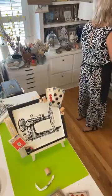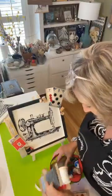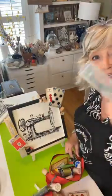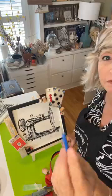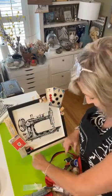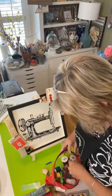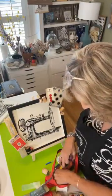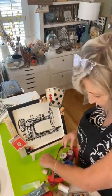I probably have a threader. That's a good idea. Let's see. Do I have an old threader? Of course I have my flossing things. Oh, I have an old seam ripper, but it's not very old. I'll think about that. I have an actual sewing box downstairs. So I bet you I have a threader down there somewhere. Because I don't see one in here.